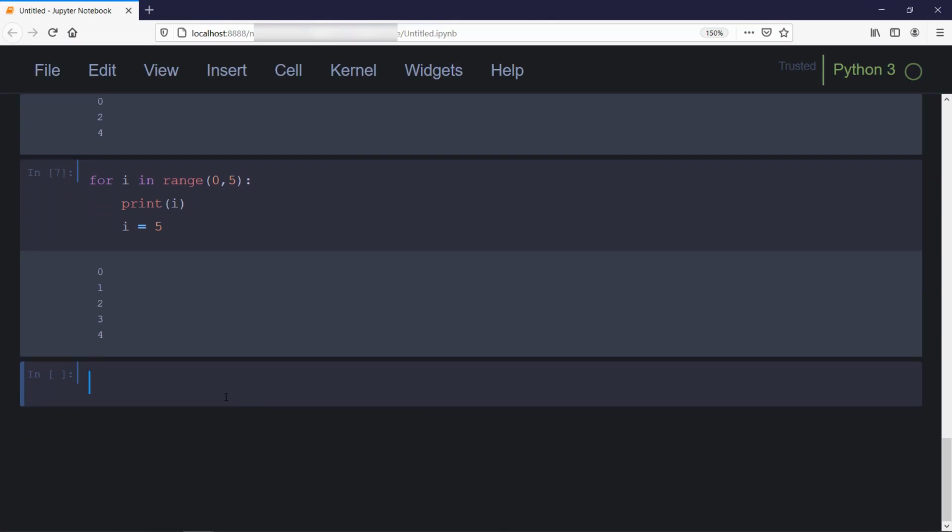Actually, in Python, when we write a for loop, we use i as an iterator, not as a variable. But when we use i inside the for loop, it becomes a variable i. So no matter what you do with the variable i, it will never affect the iterator i. So be careful while you are using a for loop in Python. And since the iterator cannot be affected, you will never end up in an infinite for loop. But if you still want to create an infinite loop, then you can use the cycle function from the itertools module of Python like this. This will keep on printing 0 to 4 in an infinite loop.